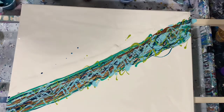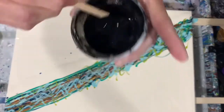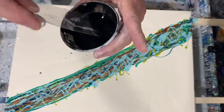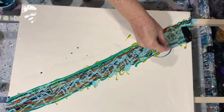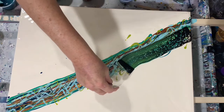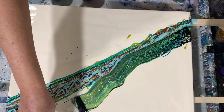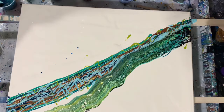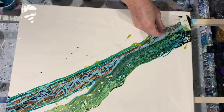Okay, that's good. So I have my swipe color of black. And what I'm going to do is take some little plastic cards I have here, and I'm just going to start swiping with those. See if I can find one the width I want. Pretty good. And I'm just going to dip my card in that black, and then I'm going to start swiping. I'm going to just move it all over the canvas here, wherever I want it to go. And I'm also going to turn it over because there's black on the back, and swipe again.